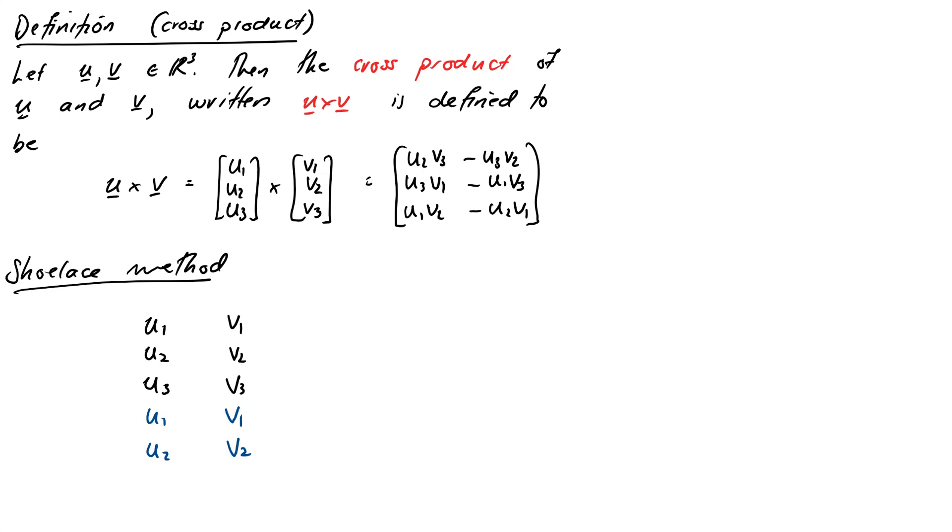Now we cross out the first line, we're going to just ignore that, and then we're going to start lacing the shoes. Draw a line from u₂ to v₃, then another one from u₃ to v₂ to form the first shoelace. This makes a cross, and the two pairs that are joined form the two products in that first entry of the cross product. It's u₂v₃ for the first one, minus, it's always minus for the second, u₃v₂.